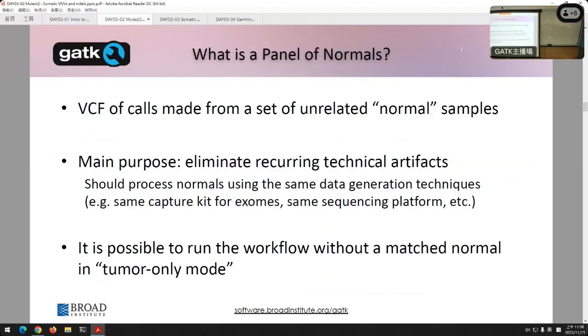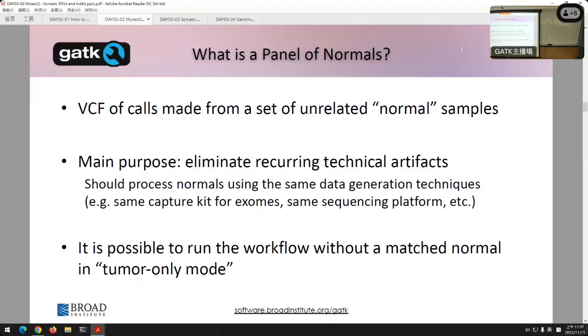And the idea is, let's say you have a very low frequency mutation somewhere, but weirdly you see it in all your panel of normals, and you see it in your somatic cell. Well, that's evidence, not conclusive, but evidence that maybe the thing you're seeing is actually an artifact of your sequencing. Because it's unlikely that a series of randomly chosen individuals will just happen to have a mutation at that same spot where you see it in your somatic cells. So having unrelated people go through your pipeline is one of the ways we can identify what might be artifacts from the process you're using. Remember, we're focusing very heavily on reducing our false positives, so any additional information like that is helpful.